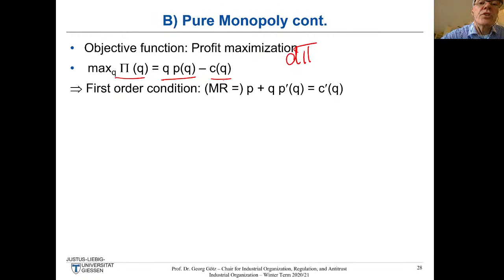Of course, we could also just write d pi dq, which is the same expression we have below here. And what we have here is nothing else than marginal revenue. The important point about marginal revenue is that it's smaller than the price here, compared to perfect competition, as we also have to take into account the so-called inframarginal effects. We sell to the marginal consumer at the price given here, but we would also have sold the previous units at a higher price, and we have to reduce that due to this price change, or rather this quantity change. If you want to sell more, you have to reduce the price, and that affects the so-called inframarginal units. This is the second part here. And in the optimum, marginal revenue is equal to marginal cost.